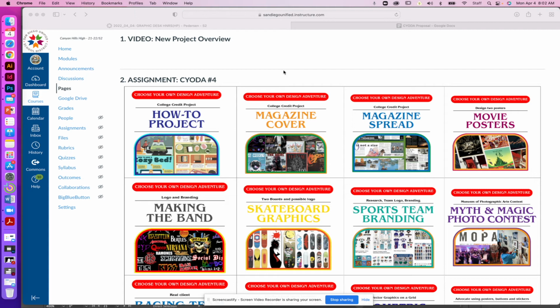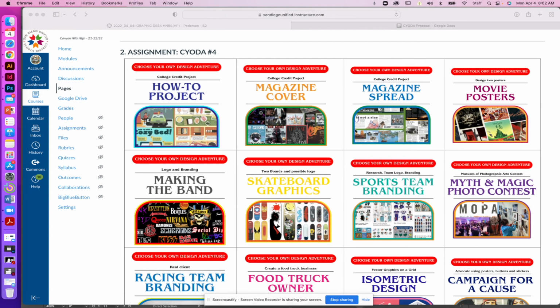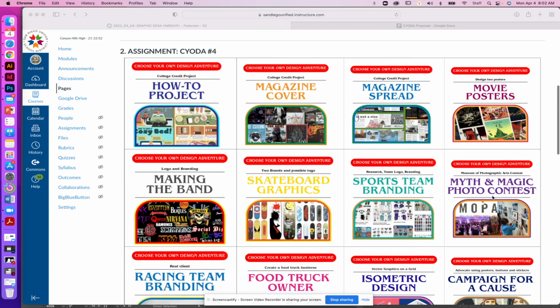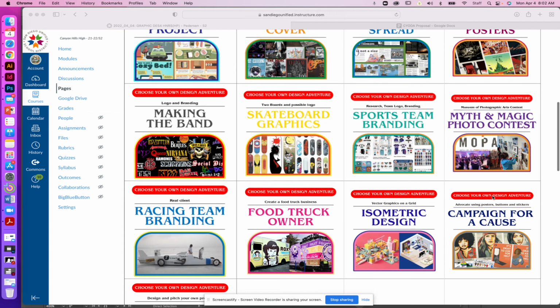If you've already submitted or you're not planning on submitting, then I want to show you the new ones that are available. So again, choose one that you have not done yet so that we're not just duplicating the same thing. The racing team branding, this will be the last chance for you to submit something on this one. So if you really want to potentially have your logo on a race car that's going to be racing in May, go ahead and work on this one. I can give you some more details on that.